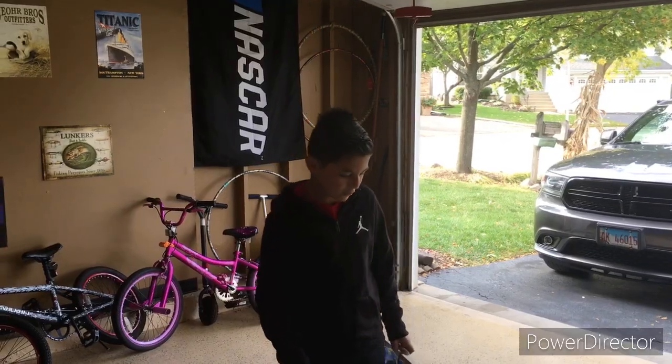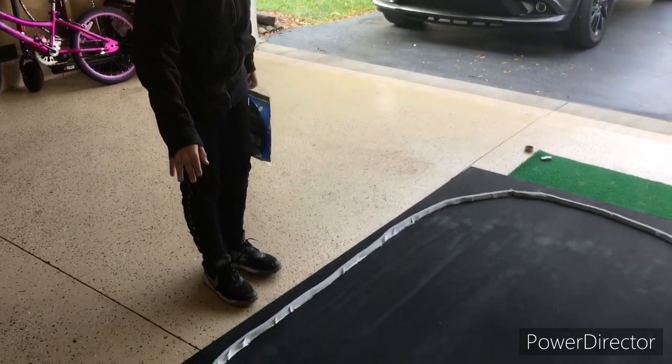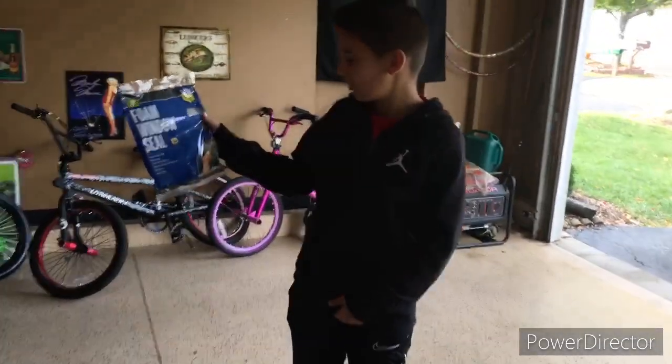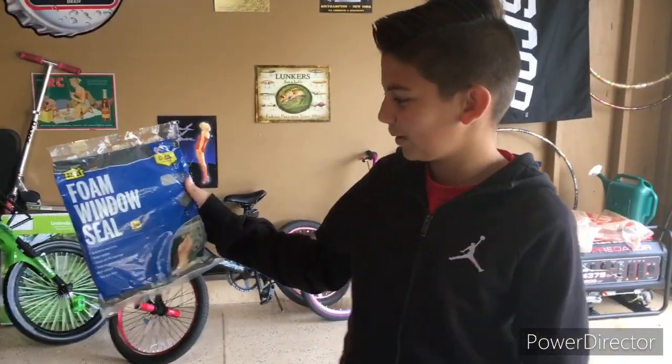Okay guys, so step number two is almost complete. We have the walls down and the outer part of the racetrack. For the walls we used foam window seal. I believe this is extra large. We bought 3 packs of these.